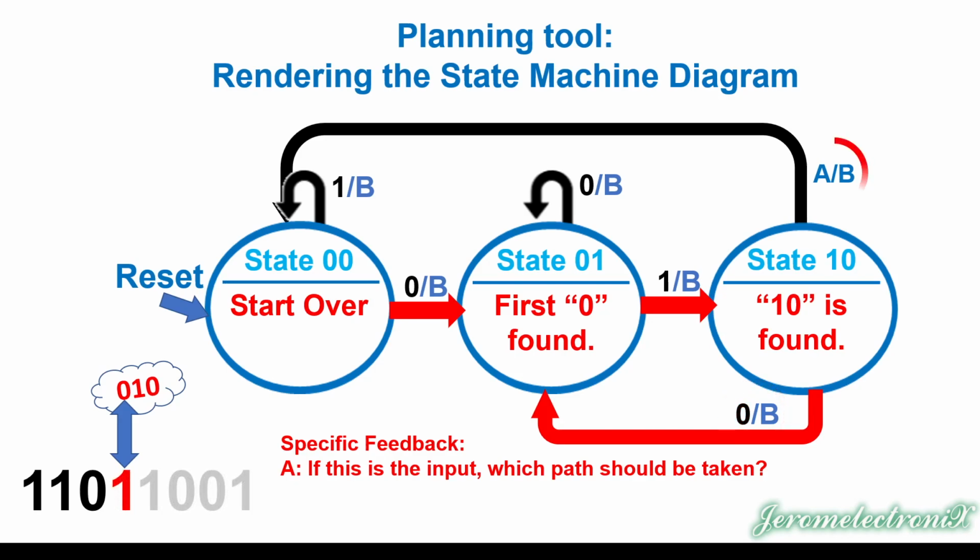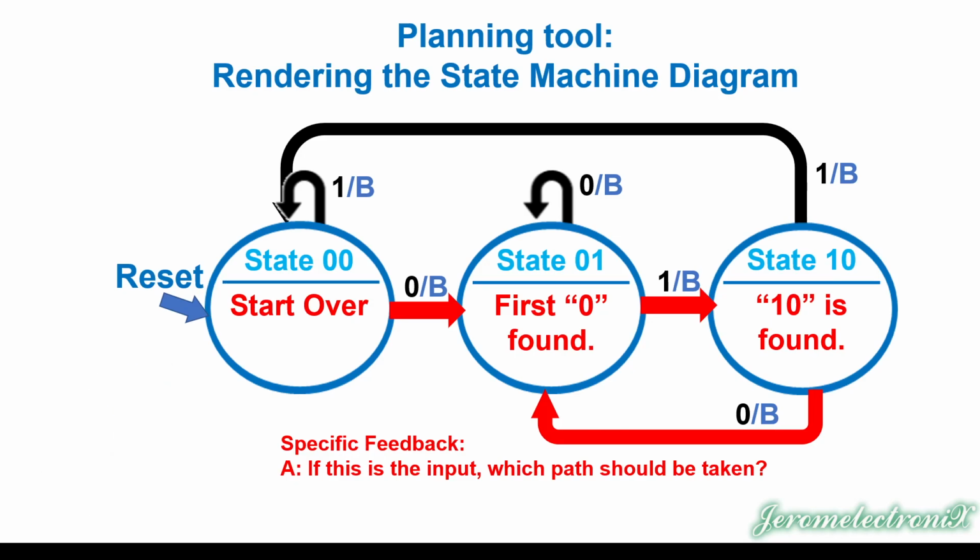But if this number was not a 0 and turned out to be a 1, then we'd have to start over. The only other pathway is to start over. And we would give the report, well, we found a 1, so we have to go take the start over path. Okay? So that is how that first part of the report goes.